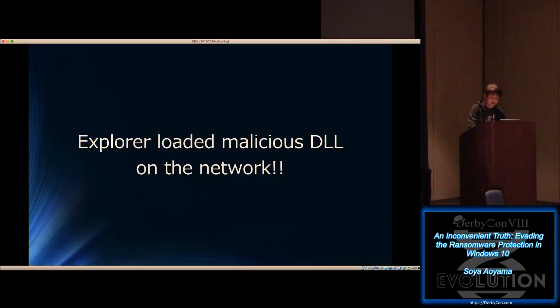The Explorer loaded malicious DLL on the network. I'll explain how I injected.